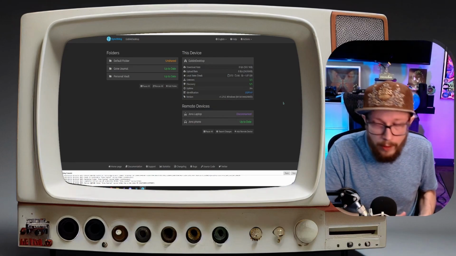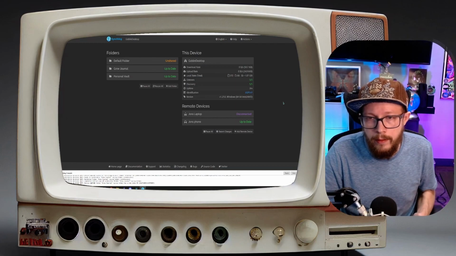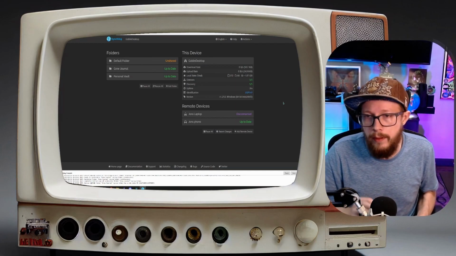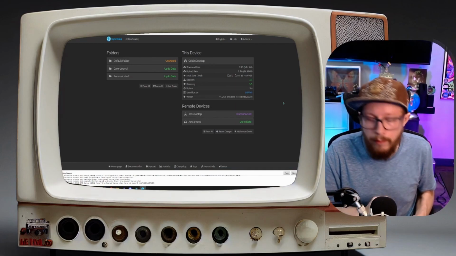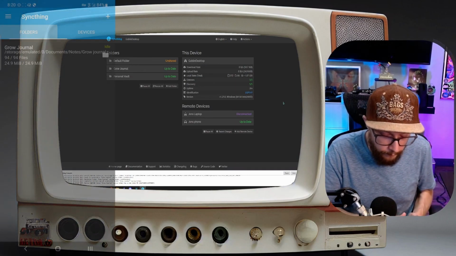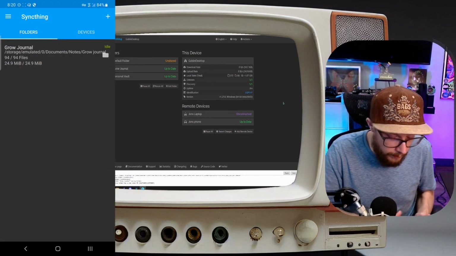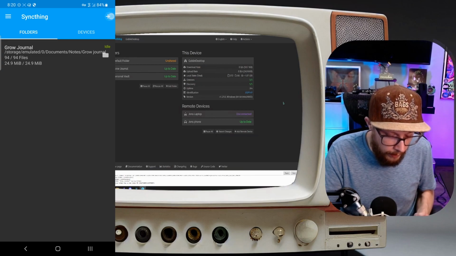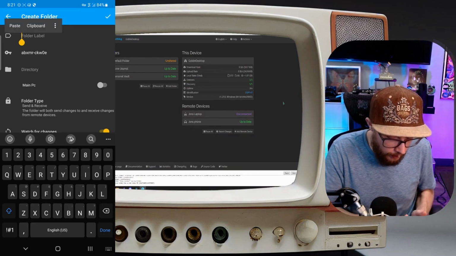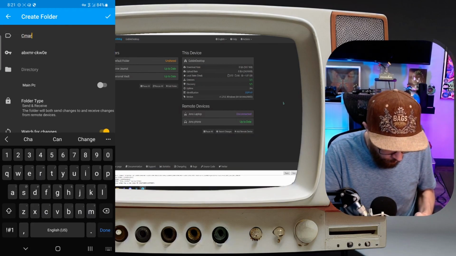Now, as a little side bonus here, we can go on the phone if you want to be able to back up all your photos and videos separately to your computer other than just your Grow Journal photos. We can go to folders over here and we can add a folder. We can call this camera.